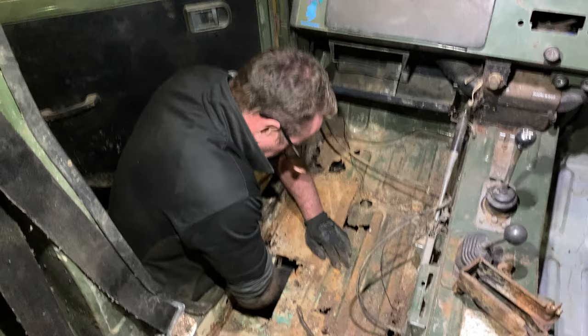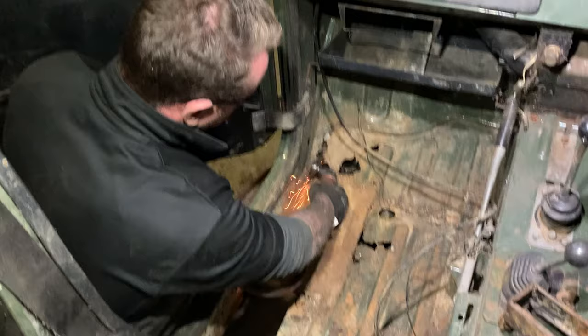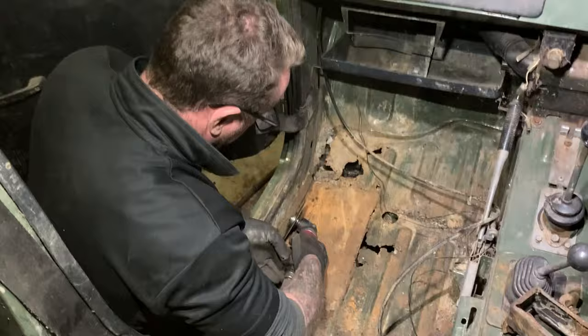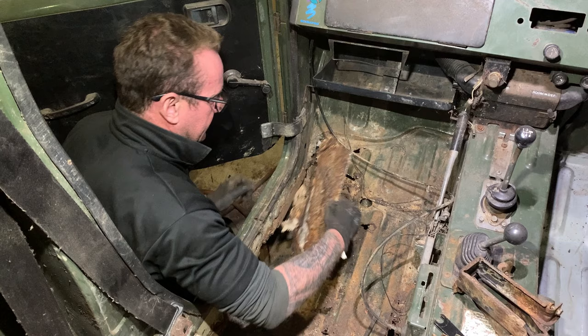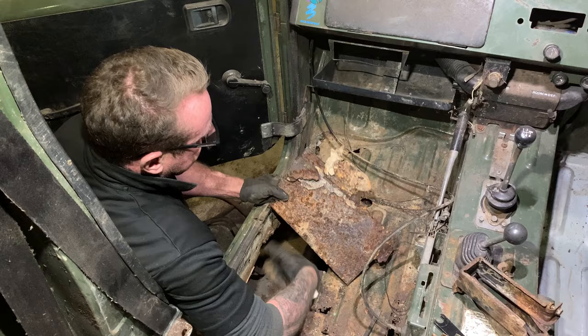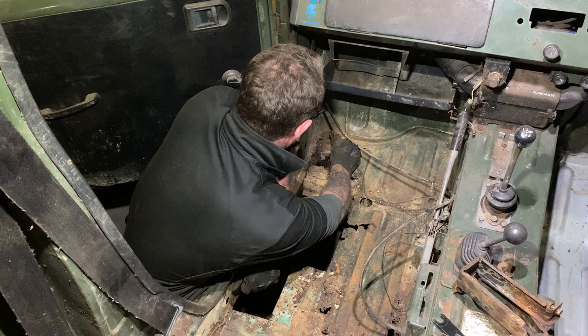Side for now. I'm going to start on this. I'm going to cut across there, take this part out. That was the bottom of the floor. As you can see, this is the original floor pan. It's going to come out so easy.